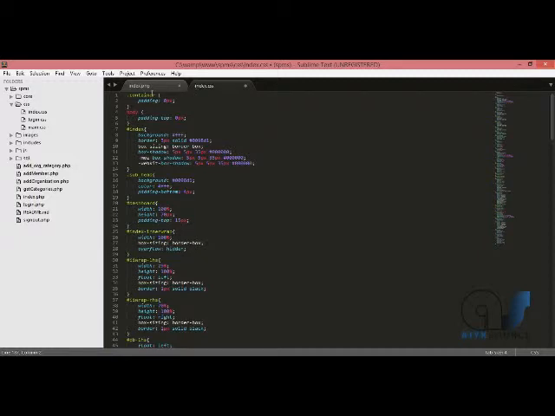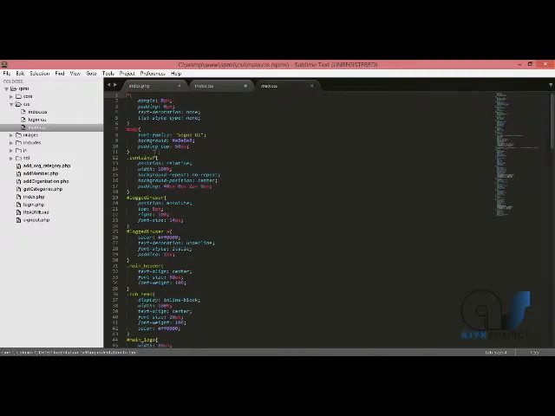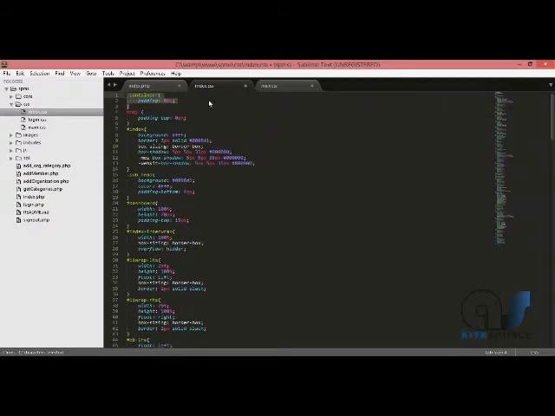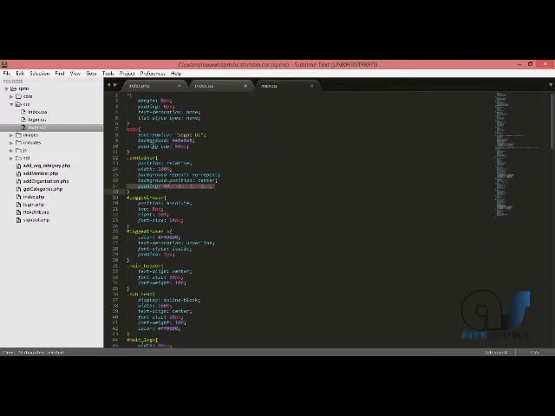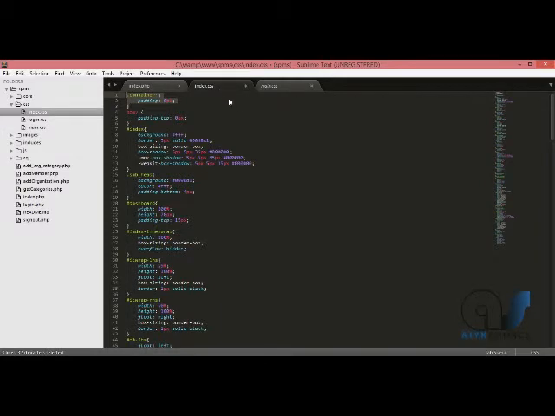Well, for our container class, we are taking off padding. Now this is meant to override or overwrite what we have in our main.css file. If I can open the main.css file and navigate to container, you see that we have this padding right here. We don't want that in the index page, so we're going to take off padding. And then for the body padding top, we're going to take it back to 0. It's also overriding what we have in right here. From 50 we take it to 0 in order to pull the container upwards.